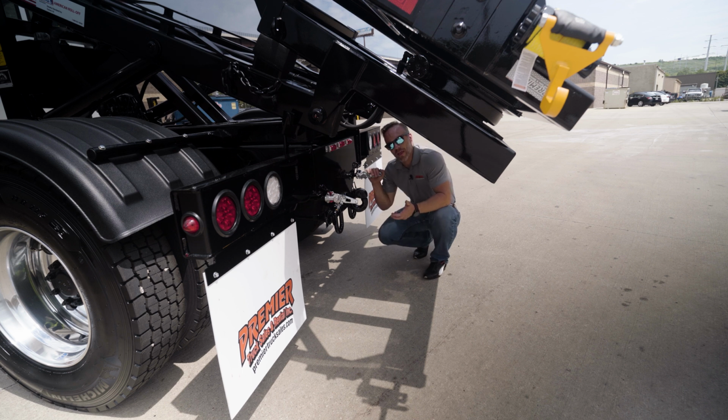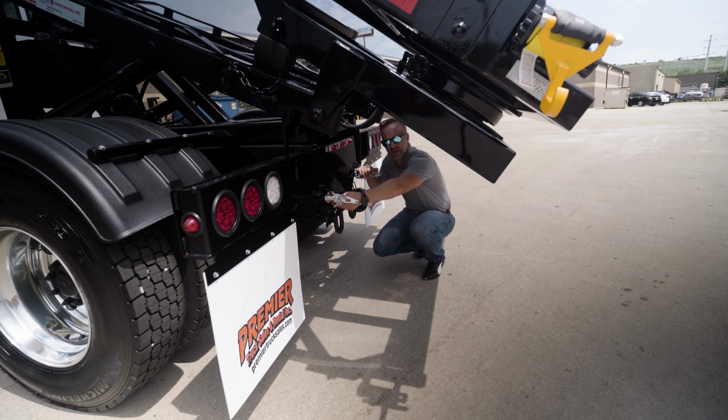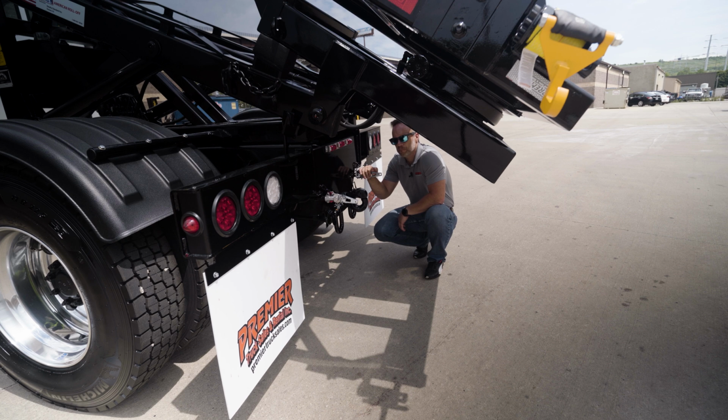So when we come all the way to the back of the truck here, you can see this is set up for if you want to pull a trailer. We've got a pintle hitch, we've got the safety chain hookups, and this truck has a full truck kit on it, meaning you've got trailer brakes that come all the way to the back here. On top of that, we've got your 7-pin trailer connection already set up for you.